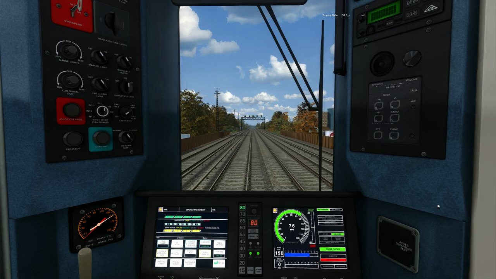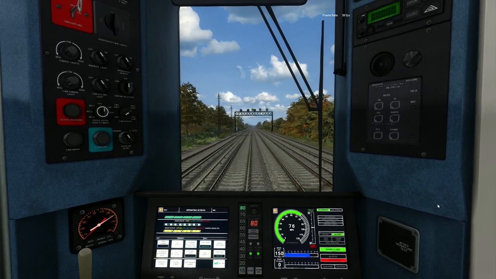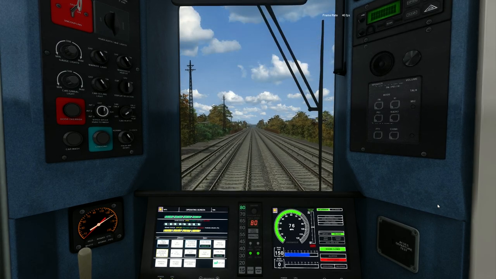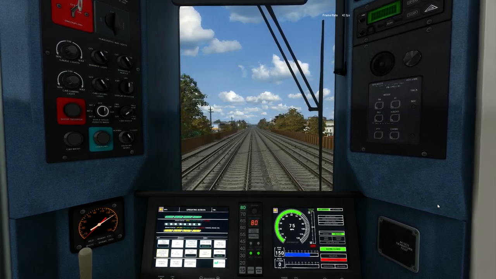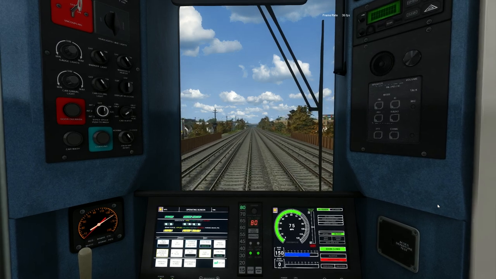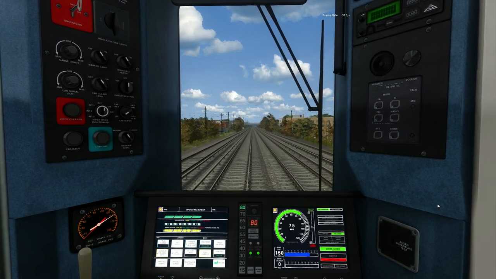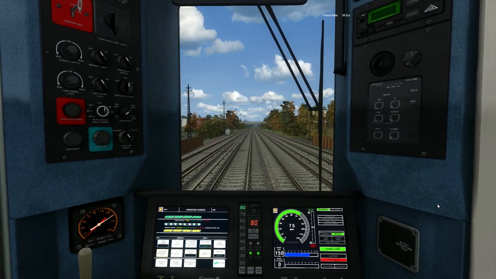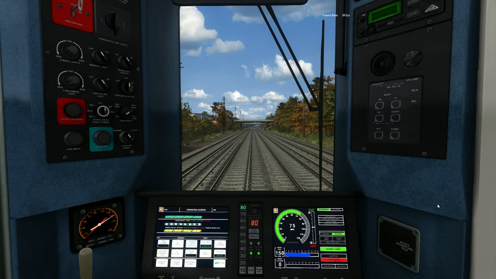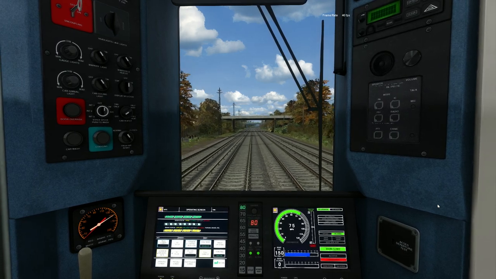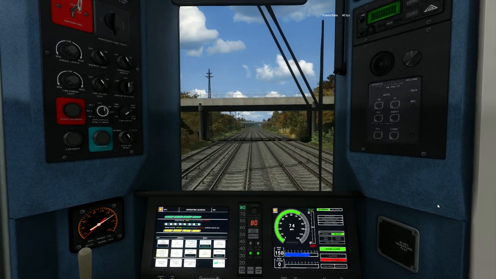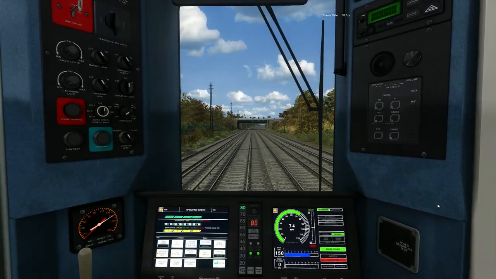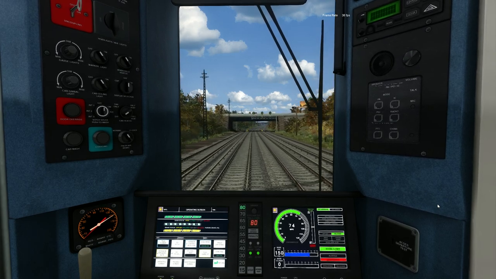Really is a good looking route though. They did a fantastic job visually. There's a lot of opportunity here as well. You know, maybe one day see an M3. It'd be nice to kind of do a throwback, do some of the old school M3s. And of course, you know, a little bit of freight, some Long Island switchers. You know, maybe some ballast trains, work trains, stuff like that. That'd be very fun.